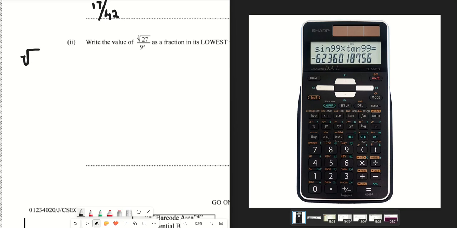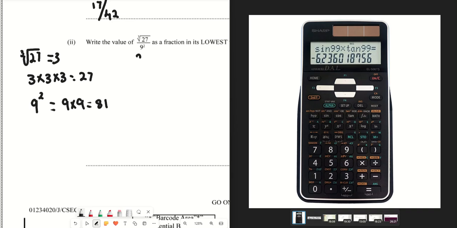The cube root of 27, they're asking you, this basically means what 3 of the same numbers, when you multiply them, is going to be equal to 27, right? And you can use this calculator to find it. I'm telling you this is equal to 3. If you multiply 3 times 3, multiply by 3, you are going to get 27. So the cube root of 27 is equal to 3. And 9 squared, this just tells me I have to multiply 9 2 times. So it's 9 multiplied by 9, which is equal to 81.